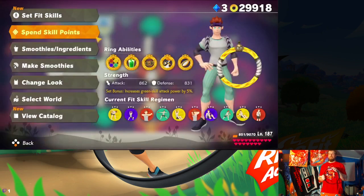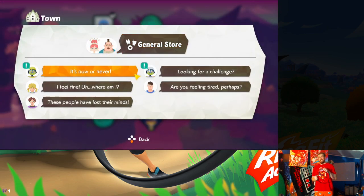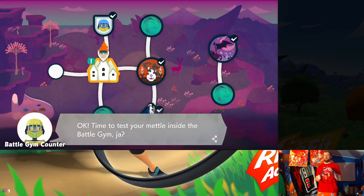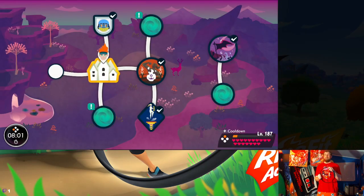Okay, so we're not going to spend stuff yet, because I'm working towards those raw stat-ups. Now or never. Approach the item at the battle gym. Beat using only yoga. Okay. I have two yoga skills equipped.